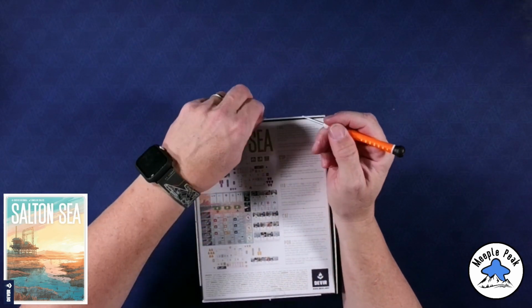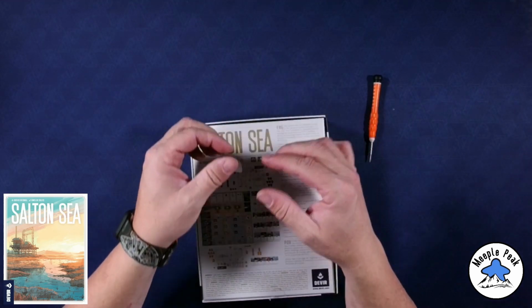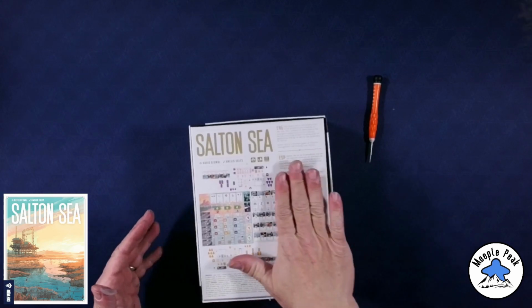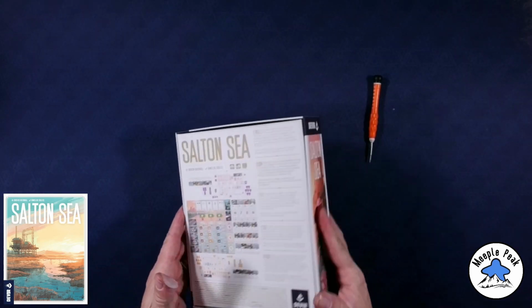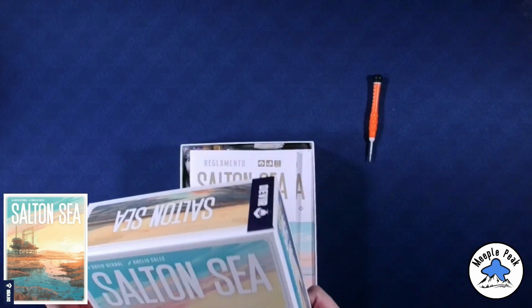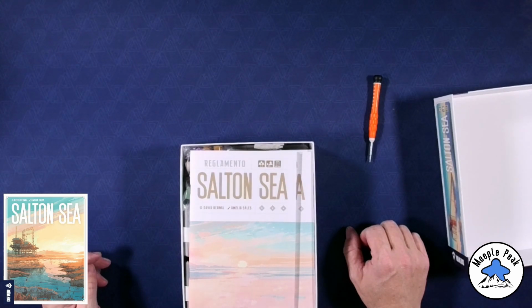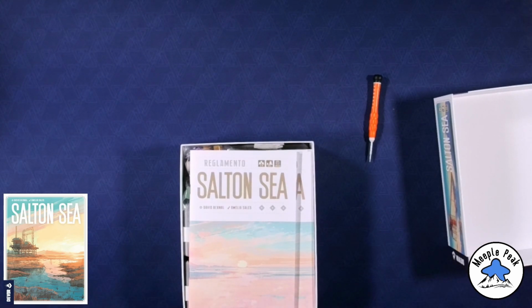I don't know how many people are familiar with Devir, but they've got some really good games on the shelf. There's Red Cathedral, The White Castle, Three Ring Circus, La Cremosa. Just so many good games.